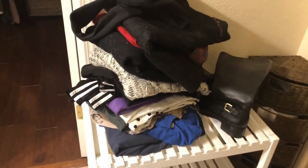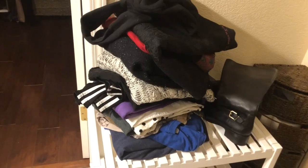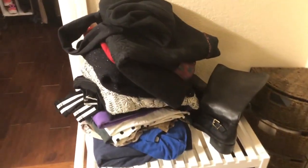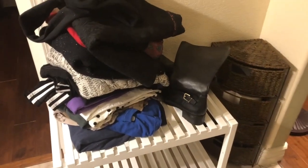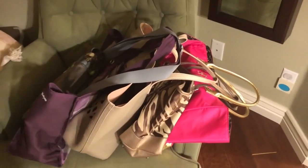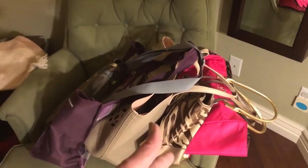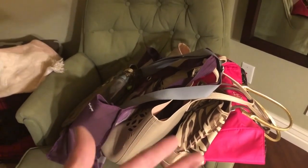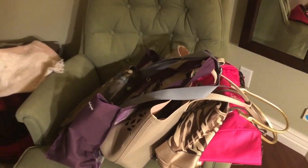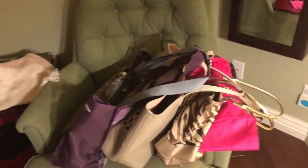Okay, this big stack of t-shirts. There are a couple of sweaters, some shirts. This is a really nice work jacket — I think it's from Chico's — and I wore it a lot when I was working, but now I'm working for the university online. These boots my mom gave me, I never wear them — I have a lot of other boots. And then look at all these bags: this was like something free that came from Ulta, a Kohl's bag, and that's actually a really nice purse but I just never really want to use it. And a couple of bags that I used a lot at one point just don't really serve my needs anymore.